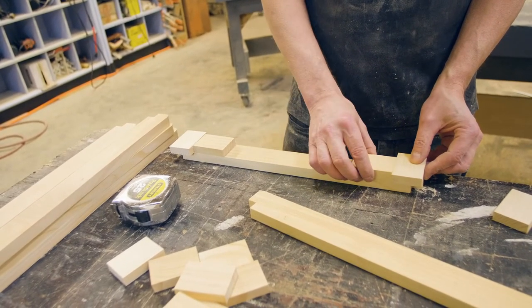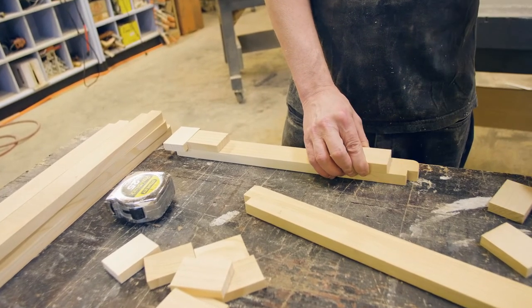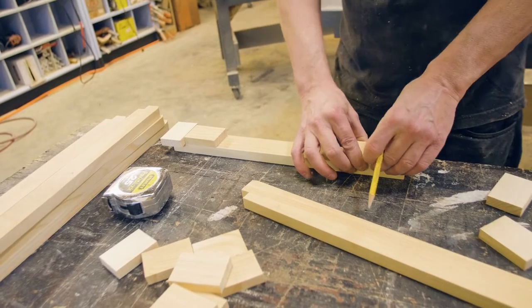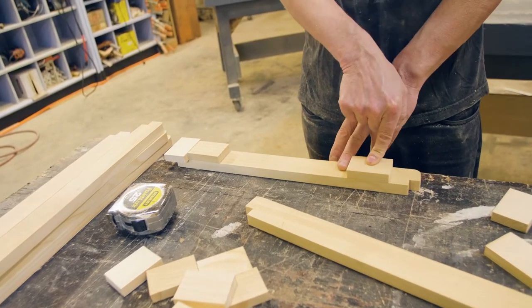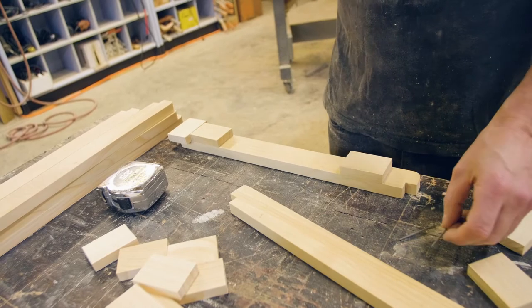So I'm using this, and then I'm holding this block, as you see, just like that. I'm gonna draw a little pencil line here, which should not be real visible in the end product. Okay, so you could see where I have it. So I want to show you how to do this at home.